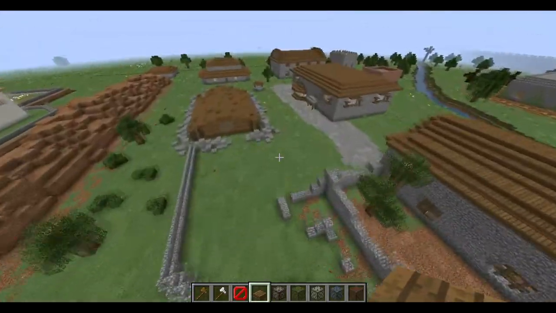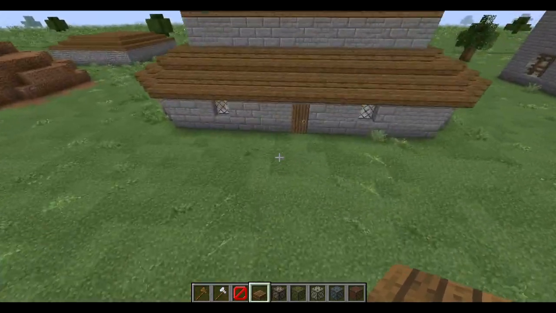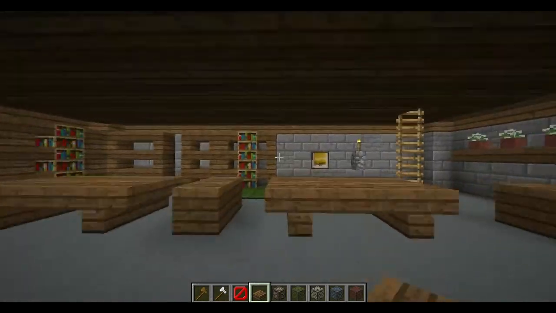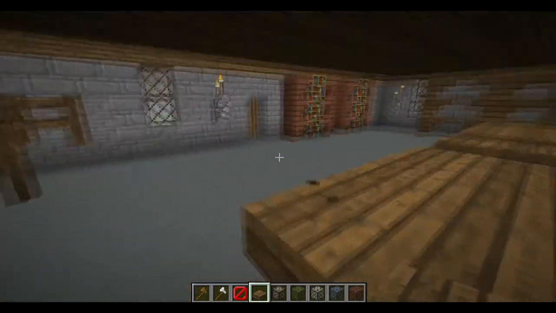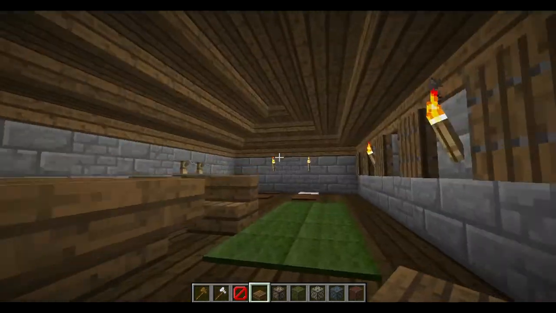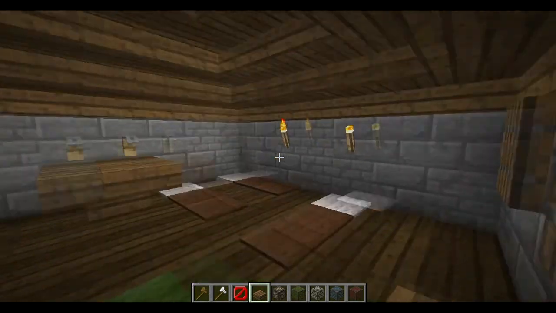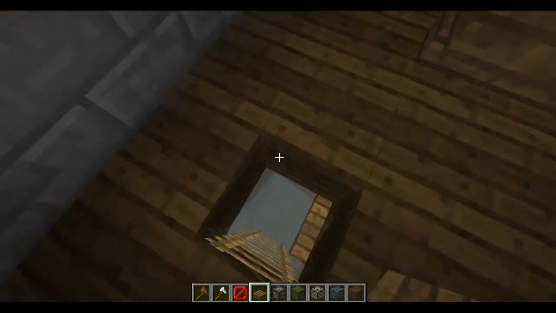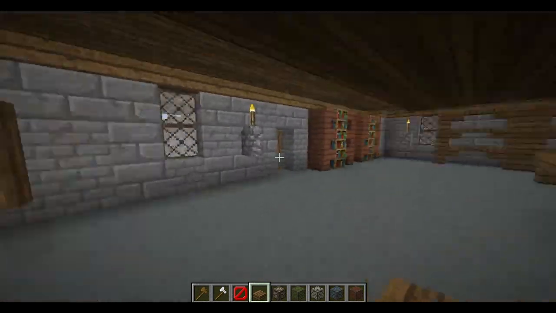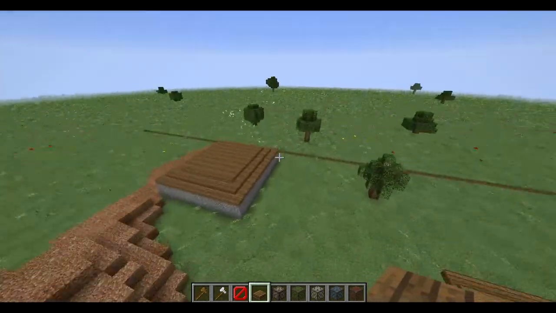Yeah, it's very nice. And then over here, we just got this little house. It's a shop of some type as well, I think. It's just got your basic stuff, all the furniture and shelves and all that. And then up here, we just got beds and carpets. Just basic furniture. Nothing too fancy. But yeah, so that is what I've been doing, guys.